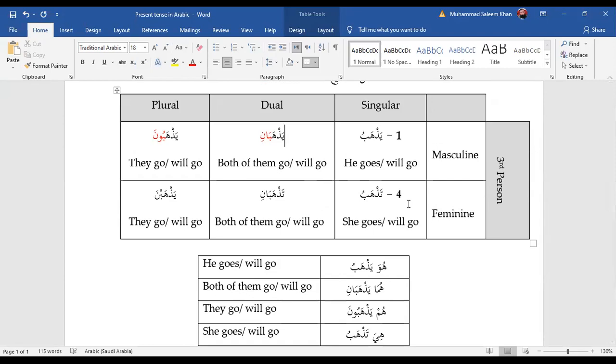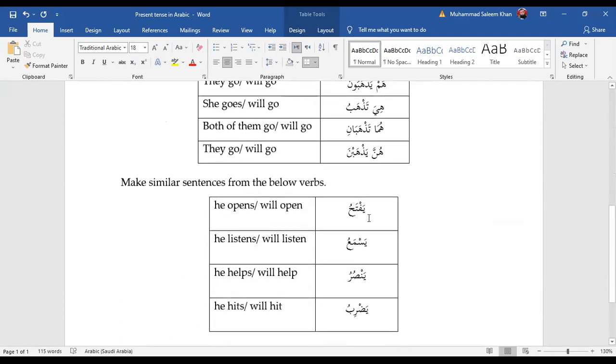So we have to write for those words all the 6 patterns, or only the... It's up to you, to be honest, as much as you can. The more you write, the more you will be able to practice. For example, yaftahu, yasma'u, yansuru, and yadribu. Either you can write for one verb, or I have given you all the 4 different patterns. As you can see here, yaftahu, yasma'u, yansuru, and yadribu. So we have all the three patterns. So you can practice one verb from each pattern. That would be helpful, inshallah.